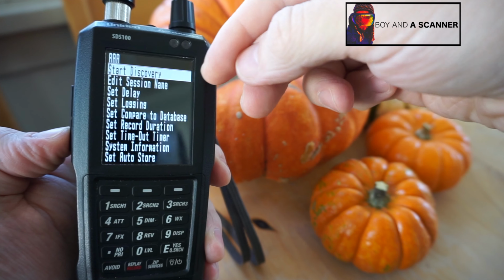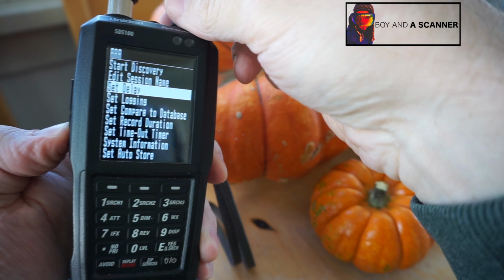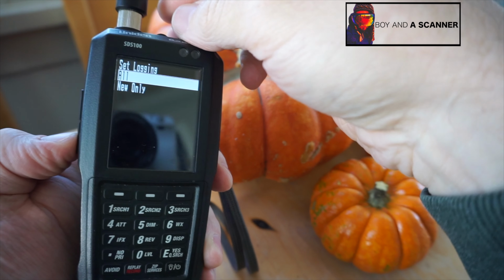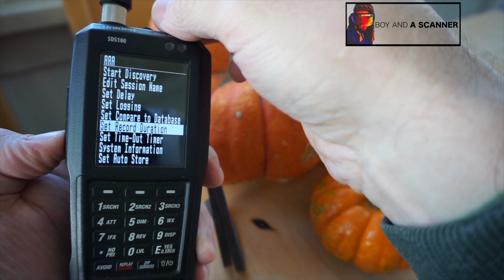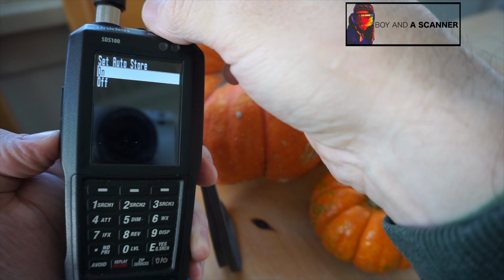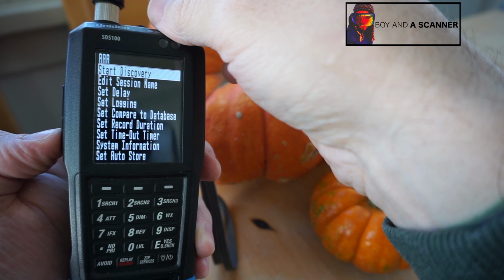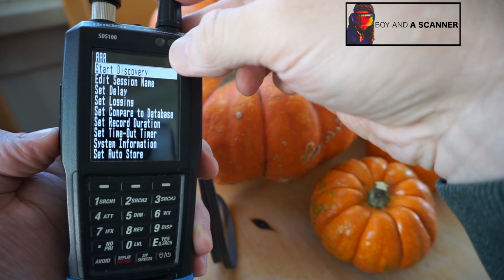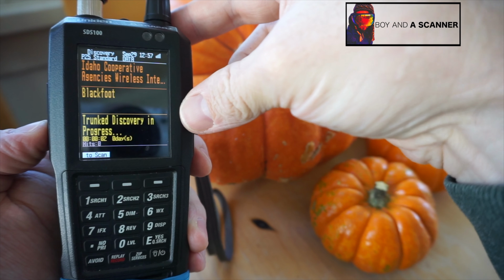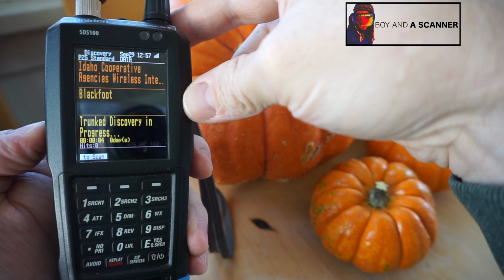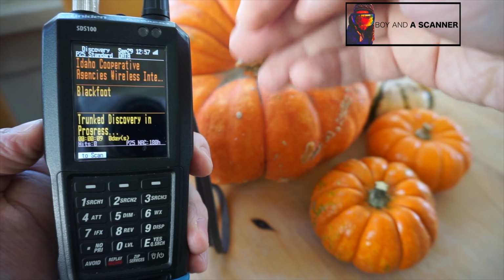And now once we're inside this screen, we just need to set up a few settings again. Again, we'll just go through here real quick, set up logging to all, compare to database, off, and then we want to make sure auto store is turned on, and then we can just go ahead, and after that is done, we can just go ahead and start the discovery. And now we are searching fire EMS in my location. So now I'm not going to go through all that again, but this is basically the same process as before.